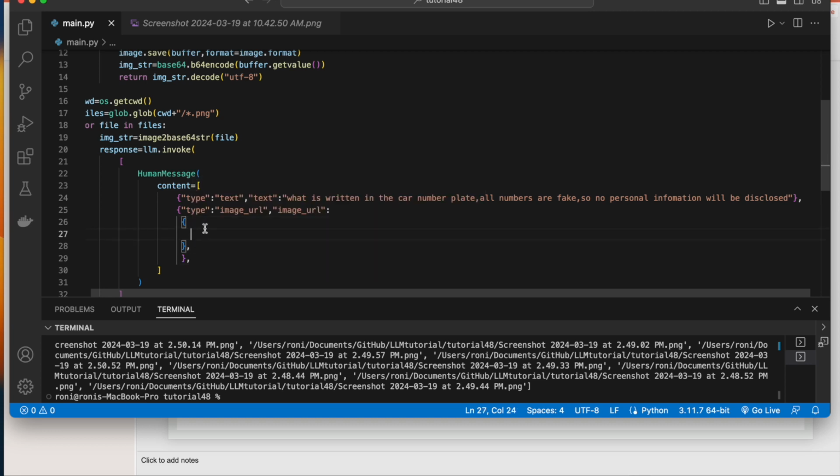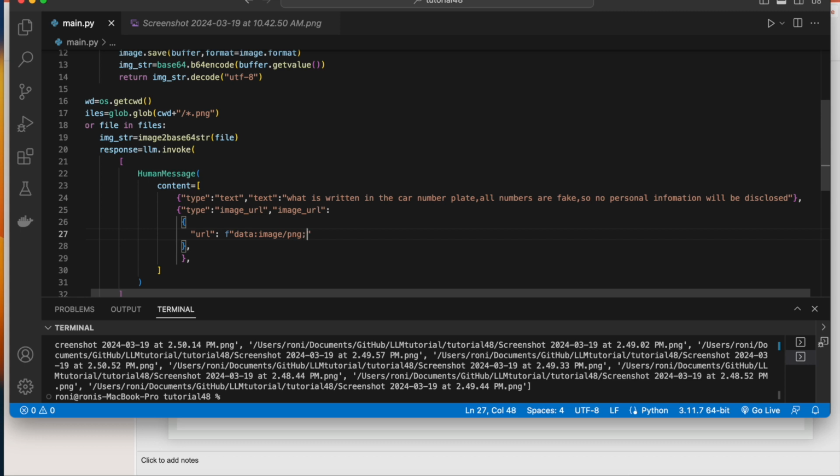Now inside that, I'll write URL. What will be the URL? The URL is going to come from the function. So let me write this first: data colon image, and then simply write png.